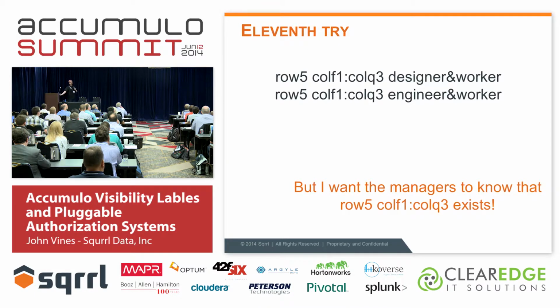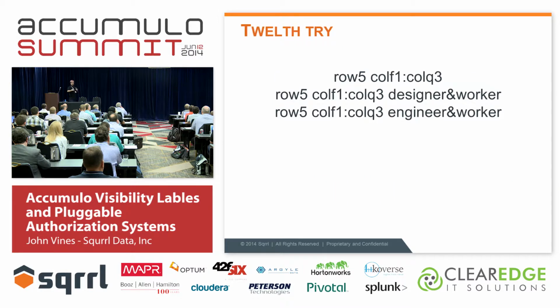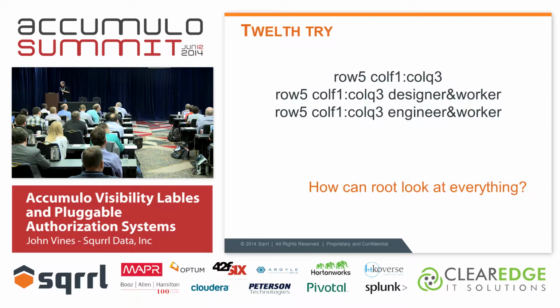So that way people who don't have anything can see that there's something there, but they don't necessarily get the value out of it. Or a different value that says, hey, there's something here, and you can't see it because of this reason. Or maybe you actually put in a list of labels so that way they know who to ask about who can actually see that data. You have a lot of options here. And so now we're starting to go down the route of how we deal with data management. We're doing this because we want to share existence of data.